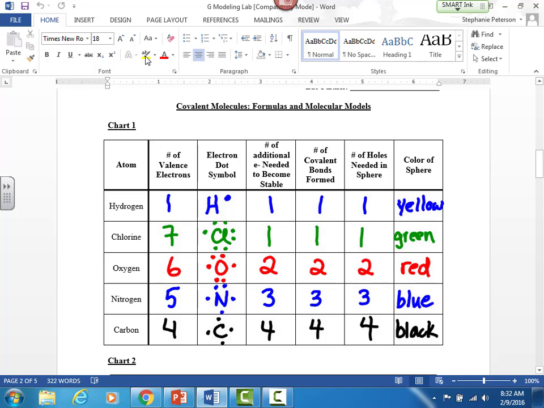So we will be kind of grading these as we go tomorrow, which is good news because by the time you turn them in, they should be perfect papers. But you do have to wait patiently for me to get around. We do have kind of a big group in here, and if you are shouting my name from the other side of the classroom, that is not going to make me come to your group any faster. So I will get around as quickly as I can to look at models and initial things and sign off on them. If you yell please, that is not going to help you. Nice try.